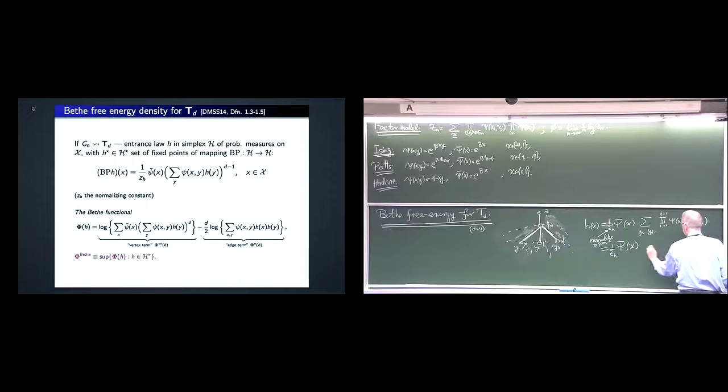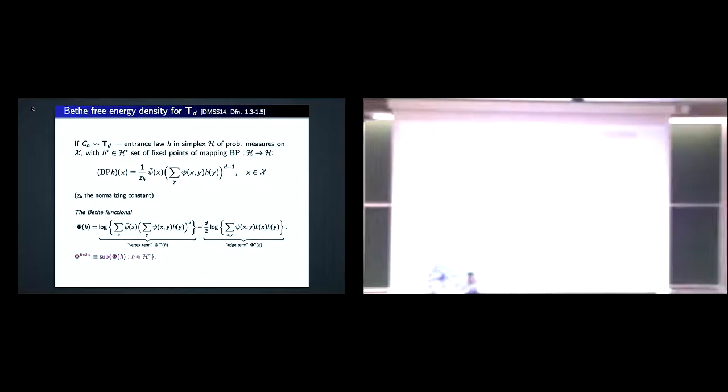And what I can do here, I can write the sum and the product as a product from i equal 1 to b minus 1, the sum of my psi x y i, h x y i. And because I have the same h, it's exactly the same expression, I can just write one of them and raise it to the power b minus 1, which is what they did.